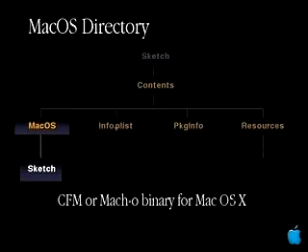So the first thing, the thing that matters the most, I guess, is the binary, the actual executable for your application. Where it's located is inside Contents, which is basically where most everything is. And inside of there is a directory that's called MacOS, with no space. That's expected to contain the binary for Mac OS 10. This binary can be either a CFM or Mach-O based binary. It doesn't matter. Either will work. And it can contain a resource fork if you want one. In the case of CFM, you really do. Otherwise, it's not going to work so well. In the case of Mach-O, you don't have to.